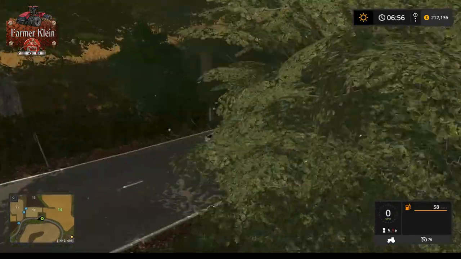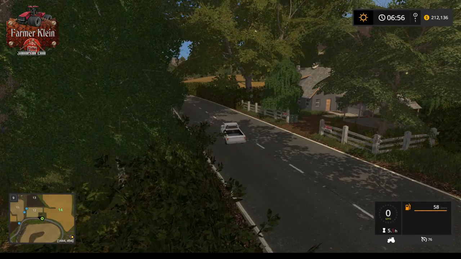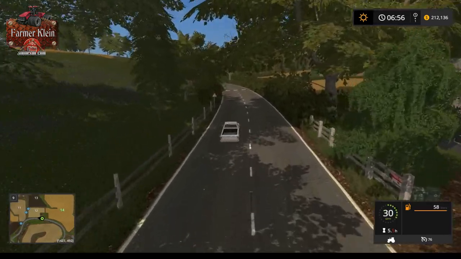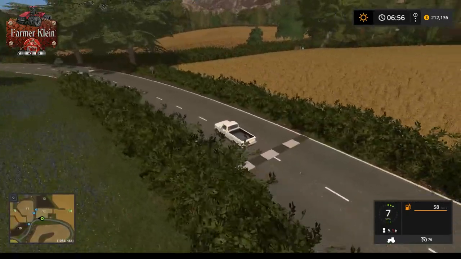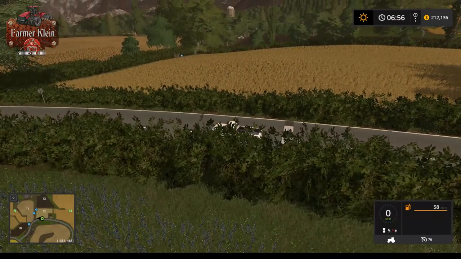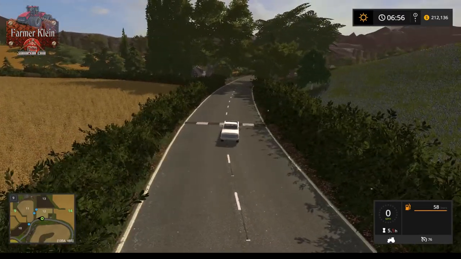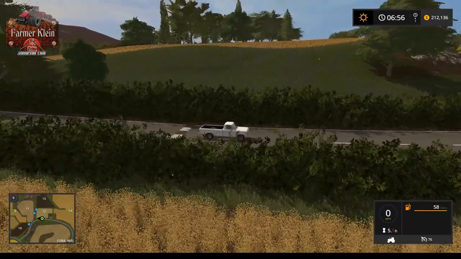The FSUK posting description said that this map was highly detailed and suggested that you may need a fairly high-end system to play this without any frame rate issues. So let's see if we can get a little bit of view going on. So that must be our cow farm over there with the silos. We got some beautiful wildflowers here on this hill. Some rolling hill fields.